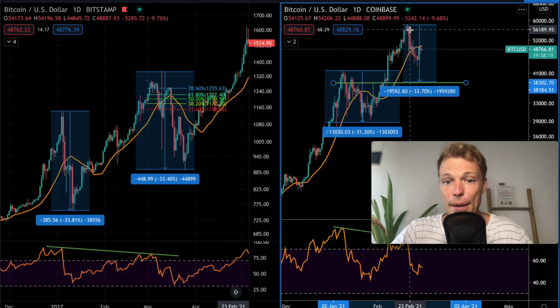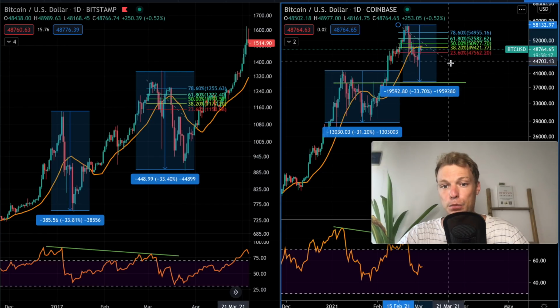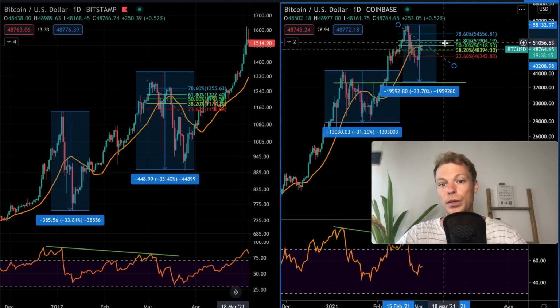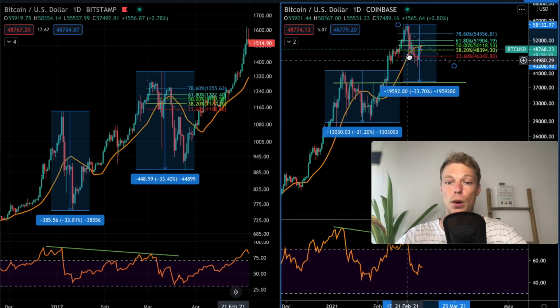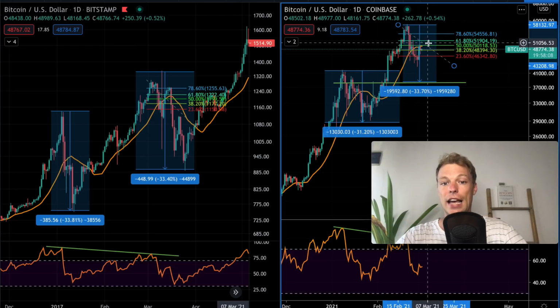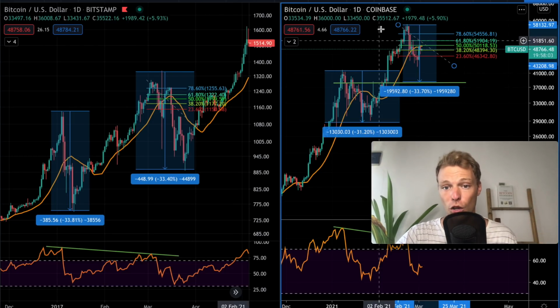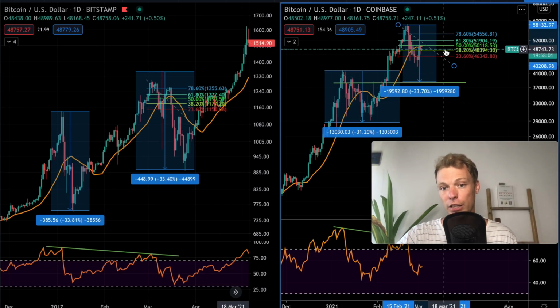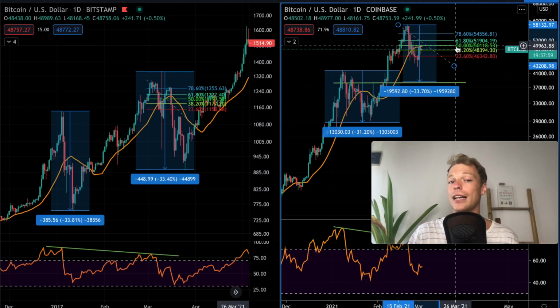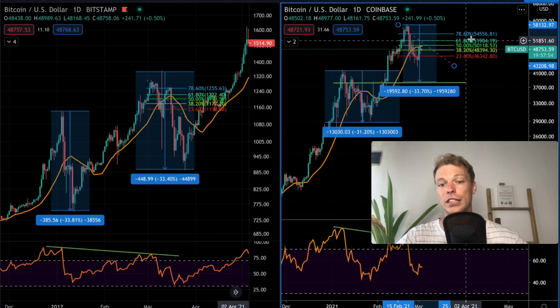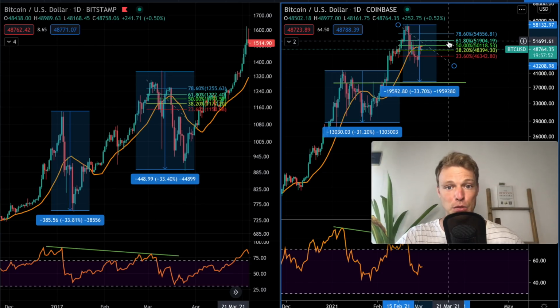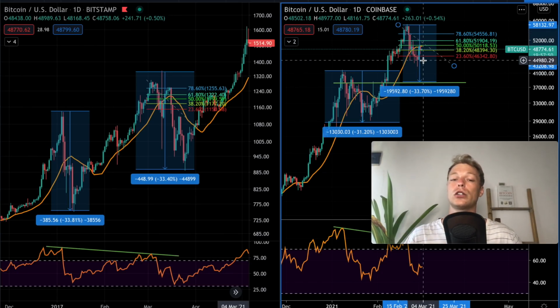If we would see a bounce in the price of Bitcoin to the 78.60% right now, then that would mean approximately 54,500, approximately where Bitcoin could be seeing a rejection before it sees a further drop to the downside. Of course, guys, we could get rejected early on at the 50% level, which is now aligning with the 20 daily moving average. We are seeing resistance right now. We could as well be seeing a rejection at the 61.80%. And yeah, of course, Bitcoin could as well be continuing in a new uptrend.